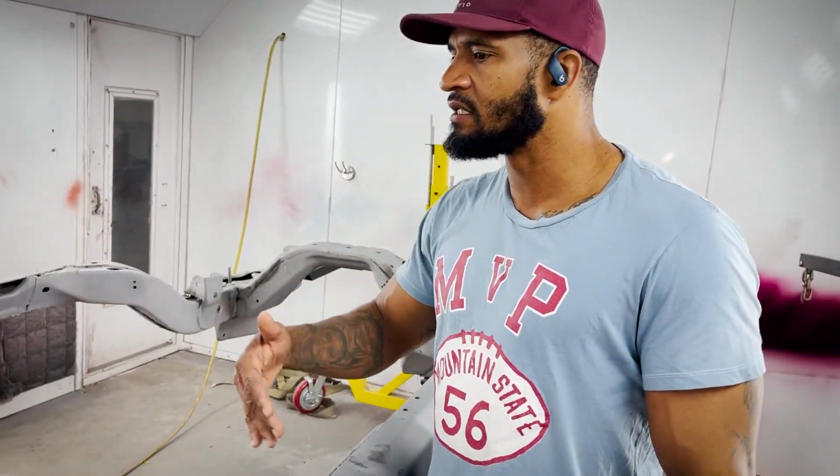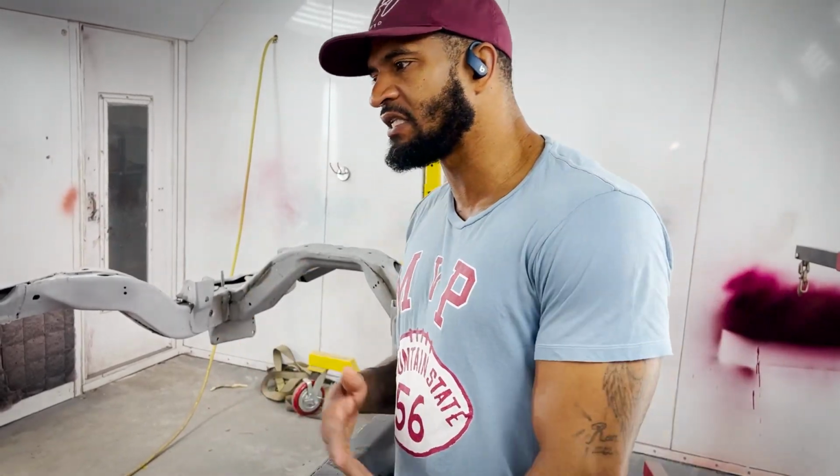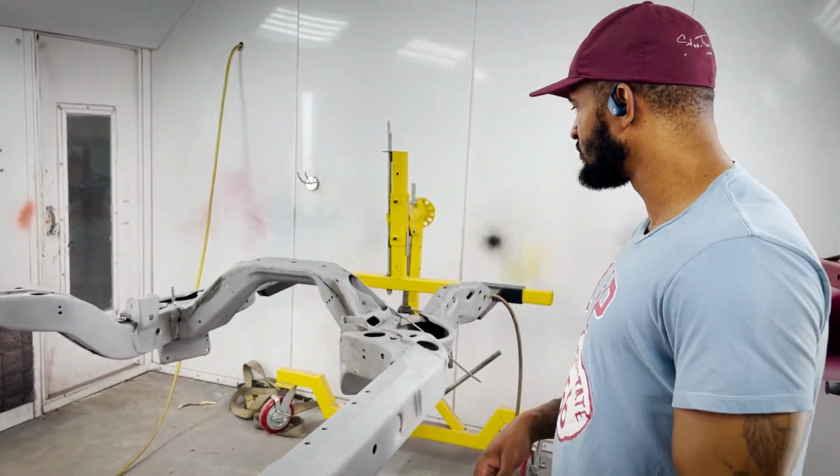So it's not just a simple process of go get it, sand it, and then do your thing to it. You got to prepare it, or once you make it pretty, it's going to come back to bite you because it's going to bubble up. You know what I'm saying? So it's a lot of work that goes into it.